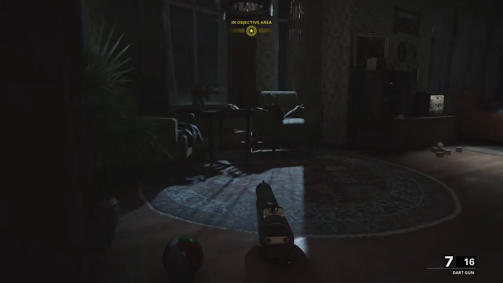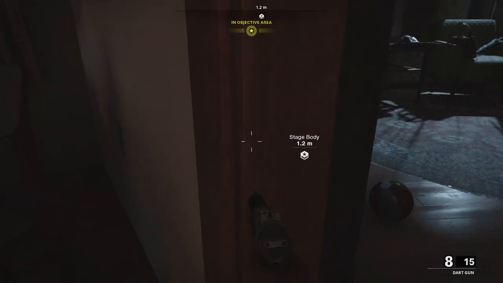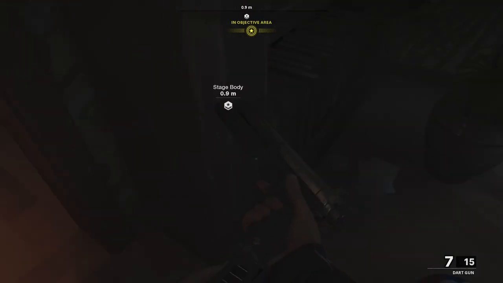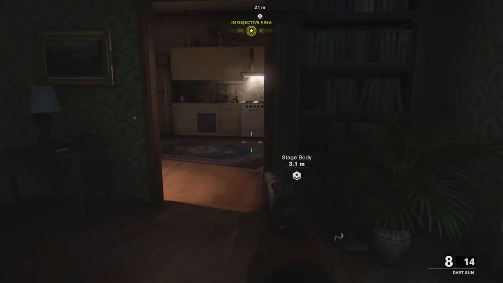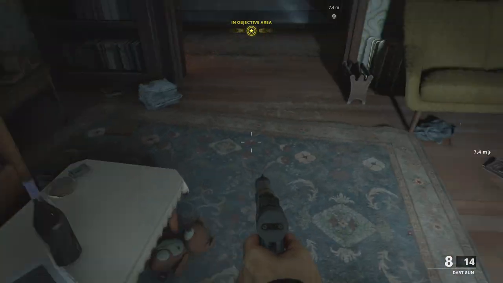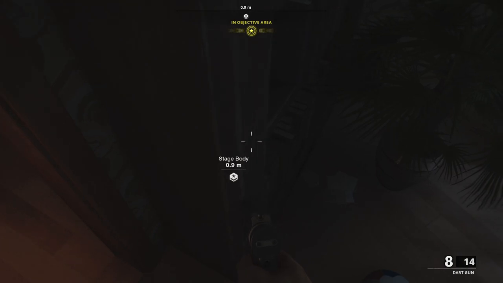Dang it. She'll be out for hours. Clean it up. Okay, her body just disappeared. This ain't good. That's not good. Can I just get the dossier and leave? Because her body just vanished. Well, crap.